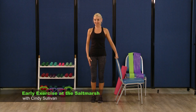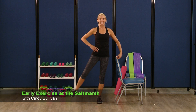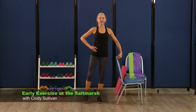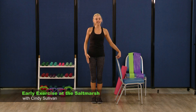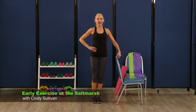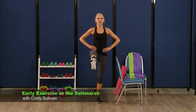We're going to do some side leg lifts. So nice and tall — we're going to take that outer leg, lifting it out to the side and back, out and back. For this exercise, you want to keep your body nice and tall — you don't want to be leaning over at all. You just want to lift through the hip. Foot is flexed, using that chair for safety. One more.